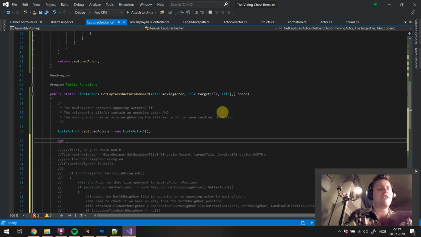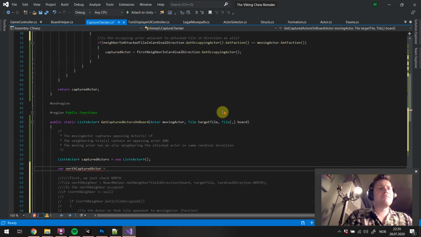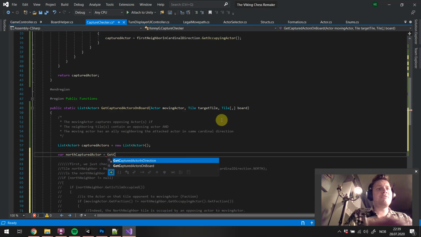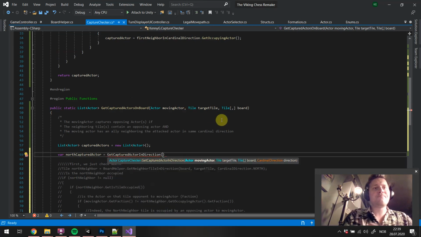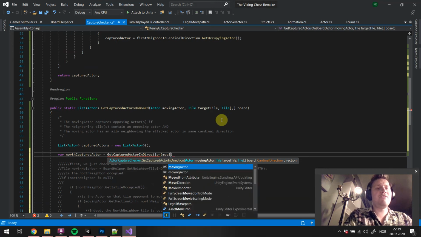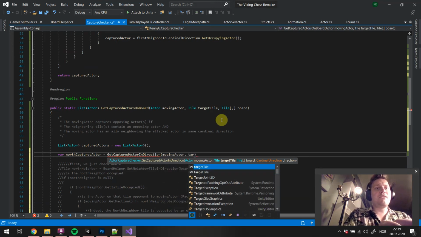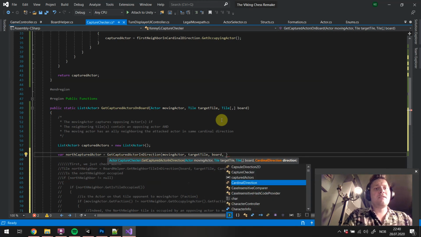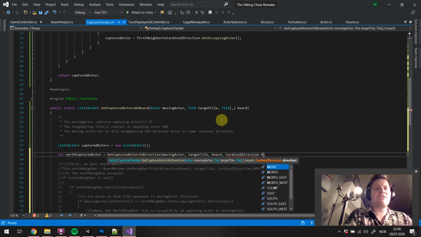We just say var north captured actor equals, and then we call this private function get captured actor in direction. We just send in moving actor, target tile, the board, and then we say specifically cardinal direction dot north.